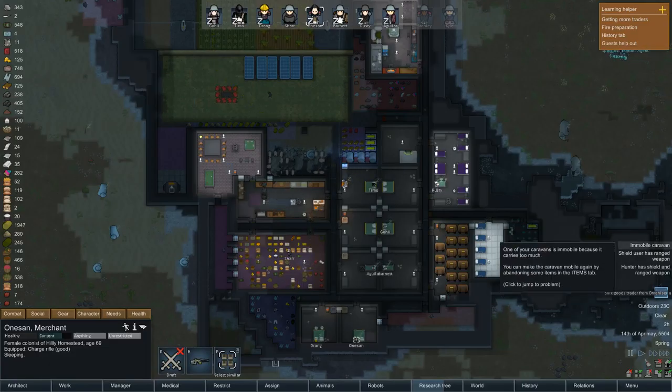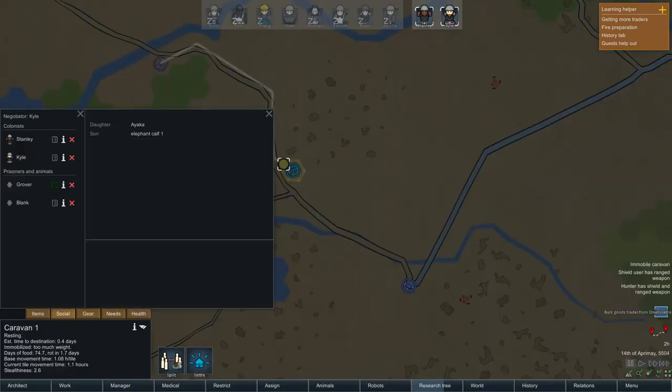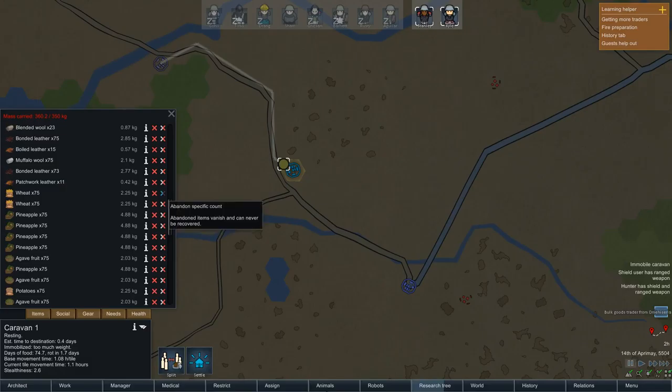Immobile caravan. Why did they leave? Why are they heavier than... Okay, so we need to lose 10.2 kilos. So what do we drop? Should we drop some pineapples or some wheat? Probably wheat. So 10.2, so it's going to be, call it 5 of them. 1, 2, 3, 4 would be 8, would be 9. Yeah, so 5 of those.